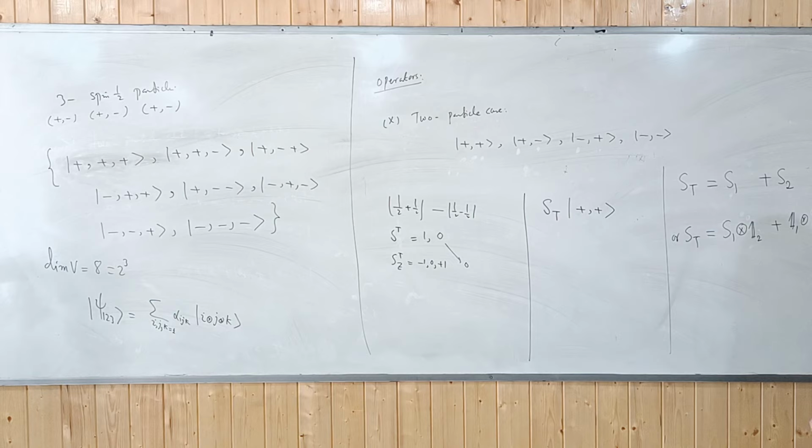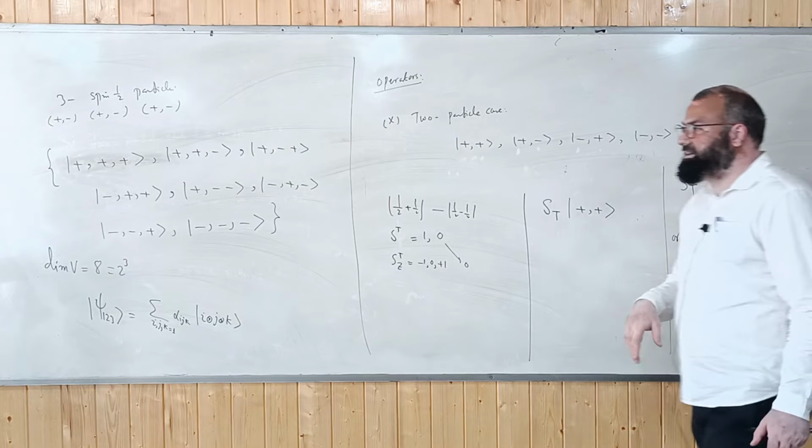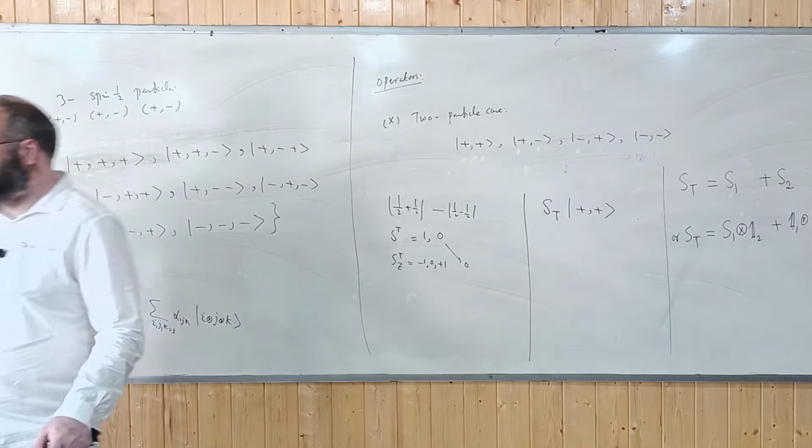So there is no problem now. I will tell you what is the problem in this notation in a moment, when we look at the matrix representation of this operator. This is a much better notation than this kind of thing. So now let's act on this. You'll understand it in a moment.